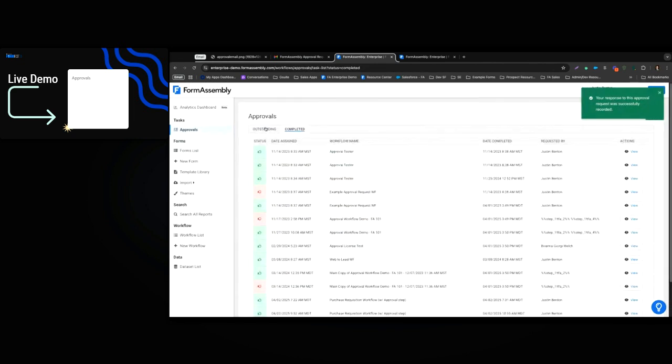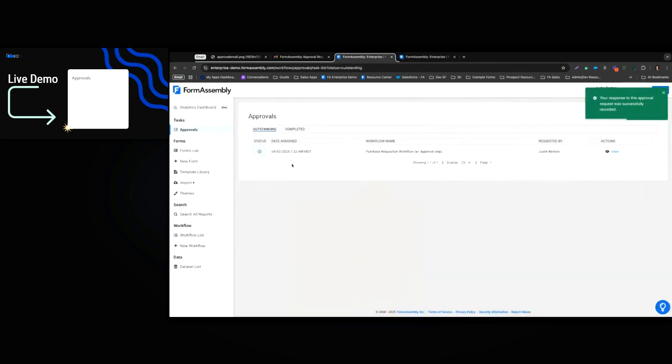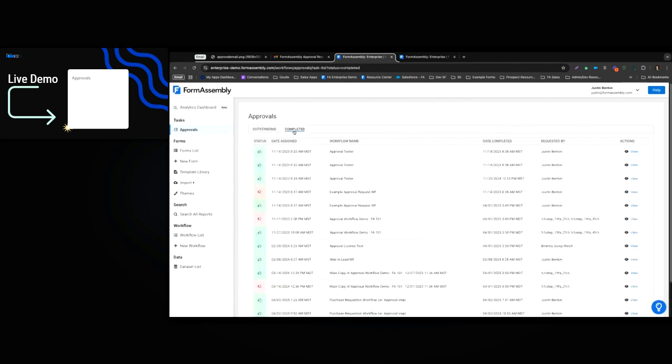Those approvals are all going to be cataloged in a dashboard as well. So that way they can, inside the Form Assembly platform, easily navigate to any outstanding requests as well as completed requests that have happened in the past.